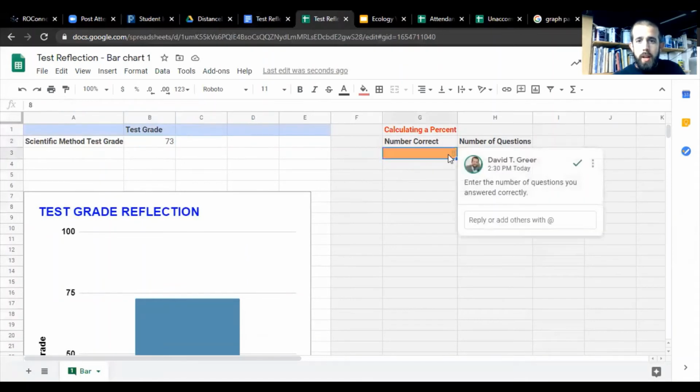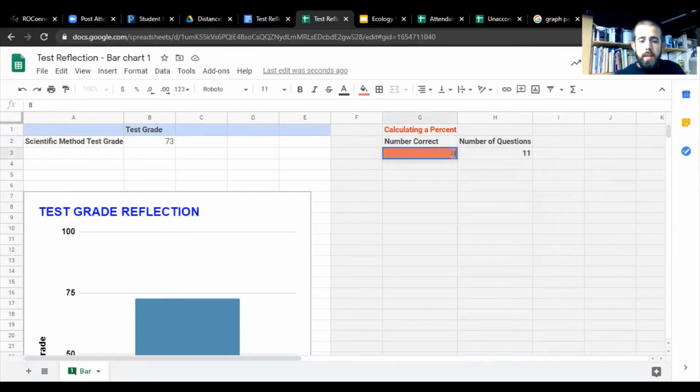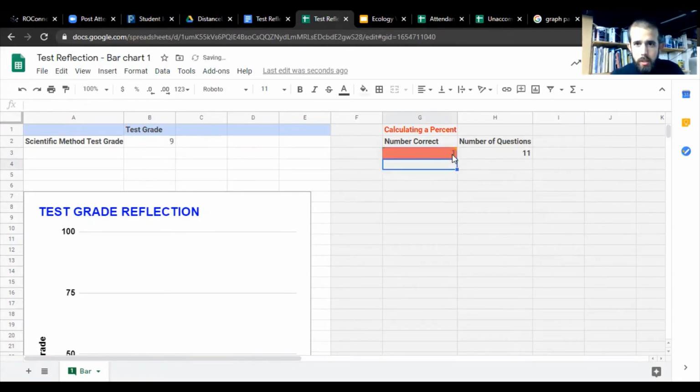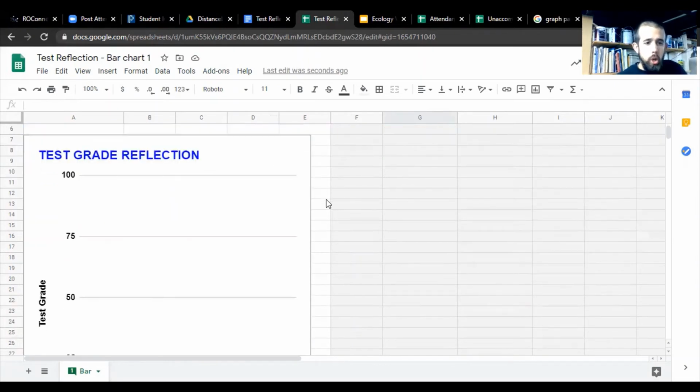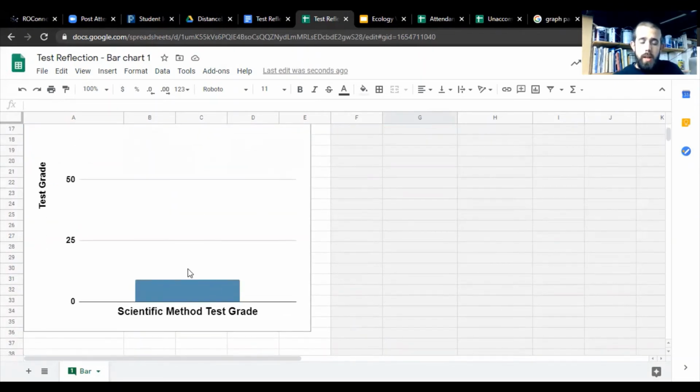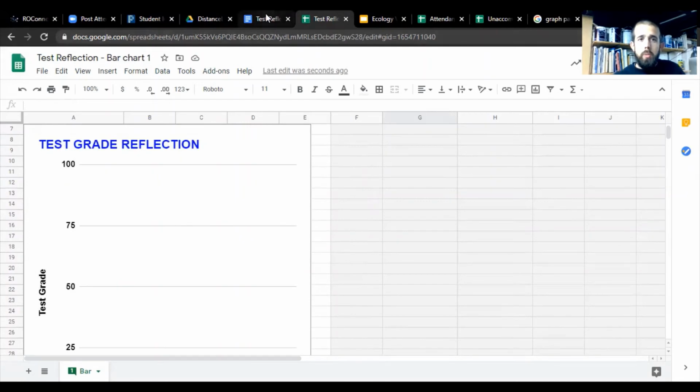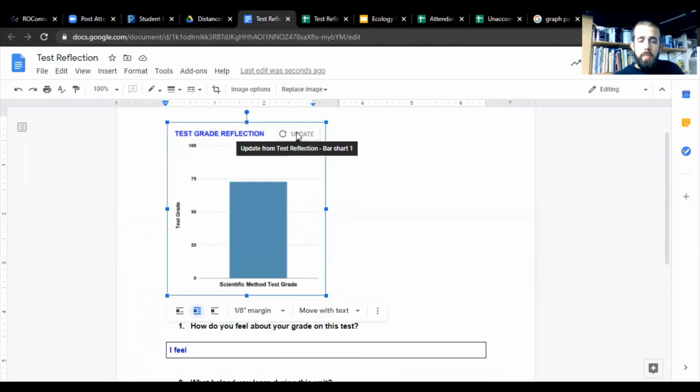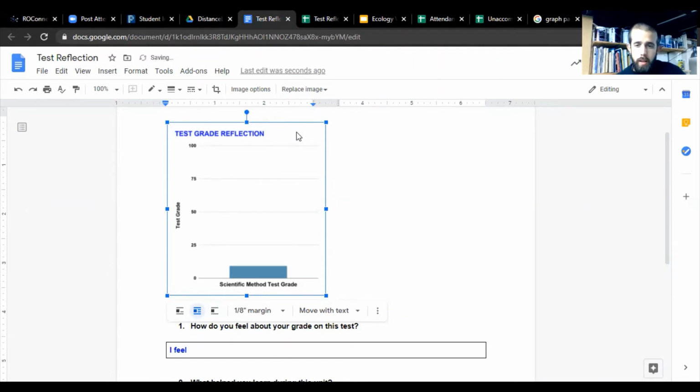Let's say you got a 1 on the test. Oh, that's not very good. You only got 1 question right. Okay, so we're going to put that in. We're going to hit enter. You can see I put 1 in. My test grade then would be a 9, little low. We can see that it updated on the graph here. We go back to your test reflection. Make sure you click on update. And you can see how you did on your test. And the reason for this is to visualize. Okay, so like if I'm here, I want to be up here next time.